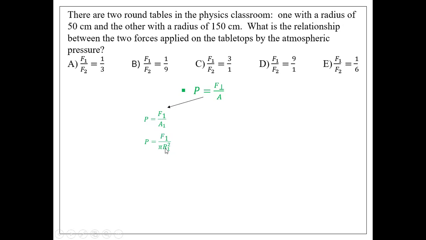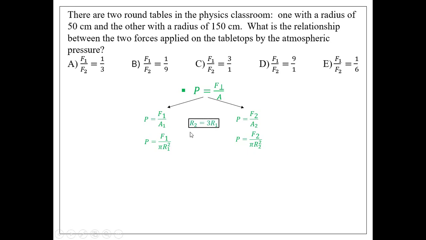What R do I need? I need R1 since it's A1. All right, I'm going to do the same process for A2. So here, the pressure once again doesn't have a subscript because it's atmospheric pressure for both scenarios. Here, the numerator, what force? Force 2. And then the bottom is area 2. So likewise, I'm just going to keep F2 because essentially we're asked to find a ratio between F1 over F2. Here, on the bottom, I'm just going to break it up into pi R squared, R being R2.